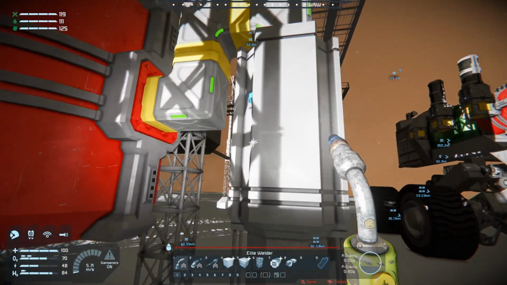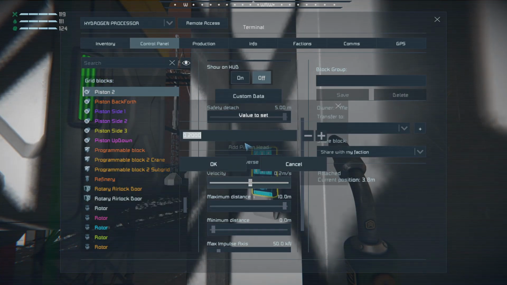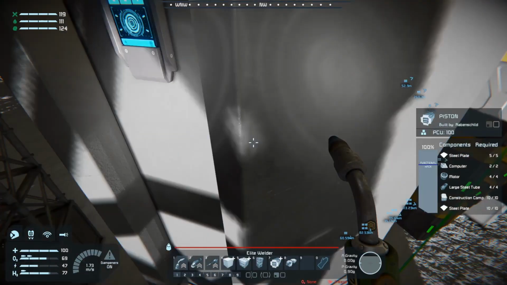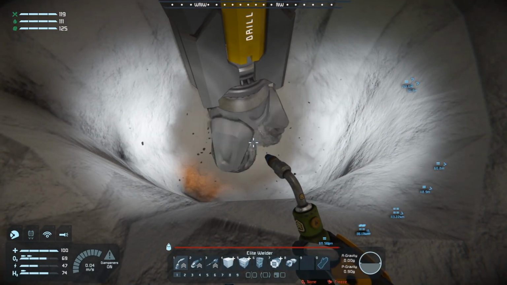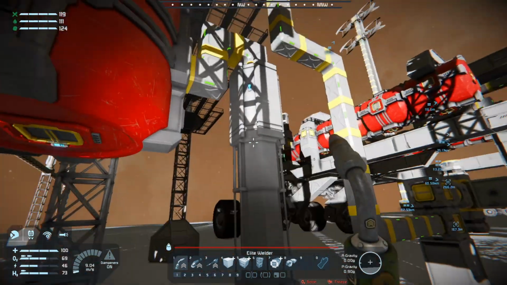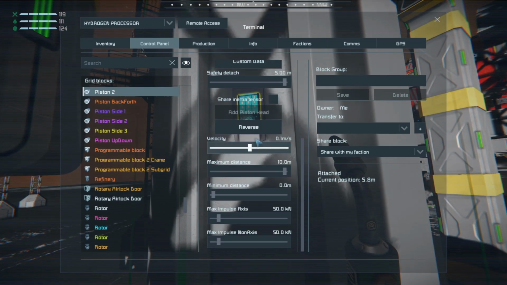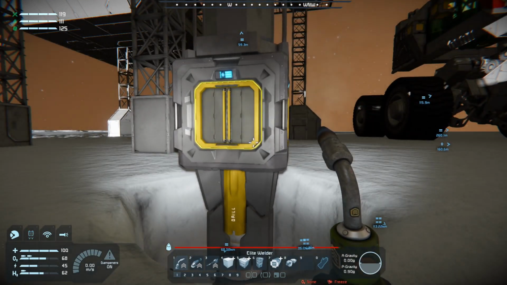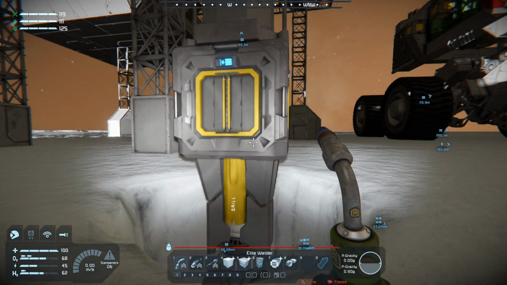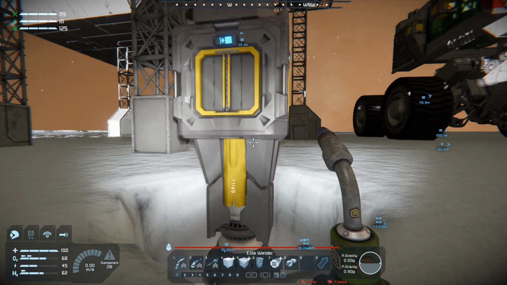Okay, maybe I can bring it down a bit. I don't want to have damage on the whole thing here. See, that's ridiculously thin. There's really no ice here. Okay, having a monster borehole is unnecessary.